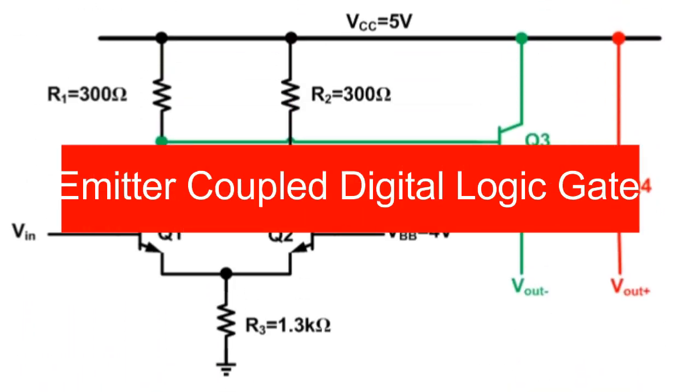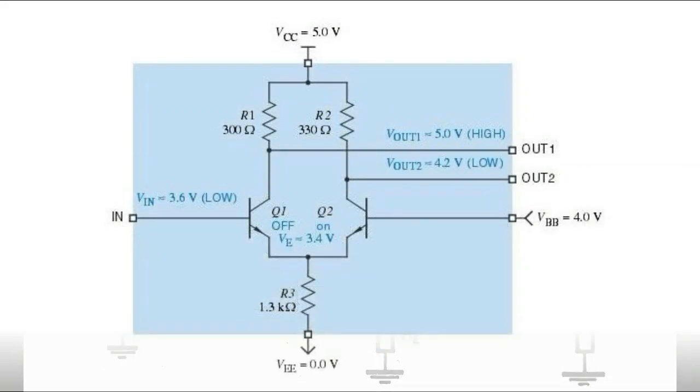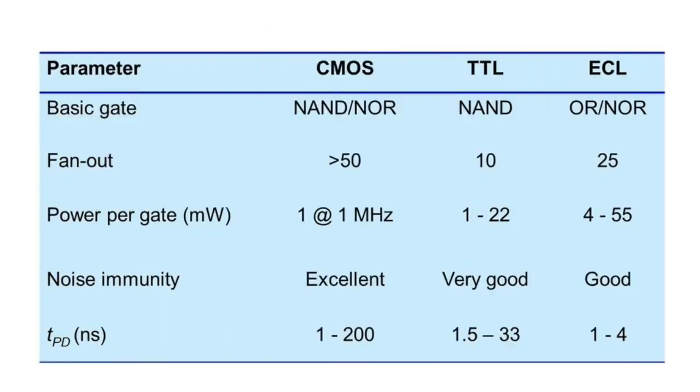Emitter-coupled digital logic gate. Emitter-coupled logic, or simply ECL, is another type of digital logic gate that uses bipolar transistor logic where the transistors are not operated in the saturation region, as they are with the standard TTL digital logic gate. Instead, the input and output circuits are push-pull connected transistors with the supply voltage negative with respect to ground. This has the effect of increasing the speed of operation of the emitter-coupled logic gates up to the gigahertz range compared with the standard TTL types.